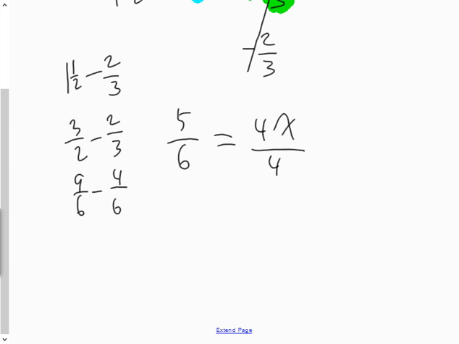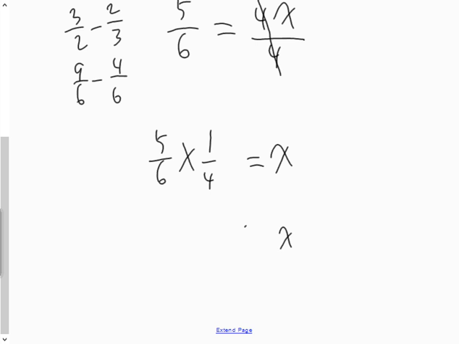You're going to divide by 4 to get rid of the coefficient and isolate the variable. But 5/6 divided by 4 is the same thing as 5/6 multiplied by the reciprocal of 4, which is 1/4. And finally, x will equal 5/24. Did I get that right? Anyone else get 5/24? Okay. And we're good. And your last two questions in this video are question 11.